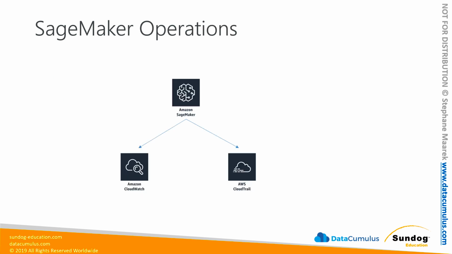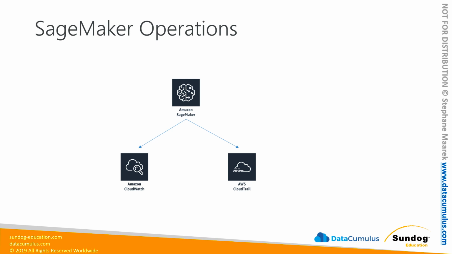From an operations standpoint, Amazon SageMaker can integrate with Amazon CloudWatch and Amazon CloudTrail. CloudWatch is used to monitor Amazon SageMaker, which collects all the raw data and processes it into readable, near real-time metrics. CloudTrail records the history of your Amazon SageMaker API calls that were made on your account if you need sort of a record of everything that you've done with it in the past.